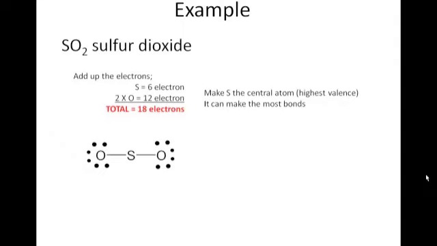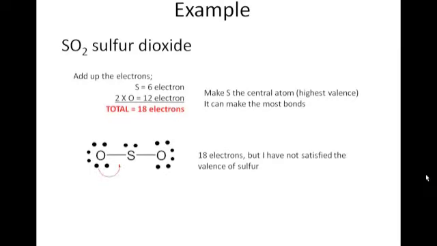And I also would notice that the sulfur does not have its valence satisfied. There's only 4 electrons in its valence shell, so let's give that extra pair of electrons to the sulfur. And now I have 18 electrons in this arrangement, but I've not yet satisfied the valence of sulfur. So one thing that you can do when you've got all of your electrons in the structure that you're trying to make and you still haven't satisfied the valence of each atom, look at your lone pairs and see if you can start making double bonds.